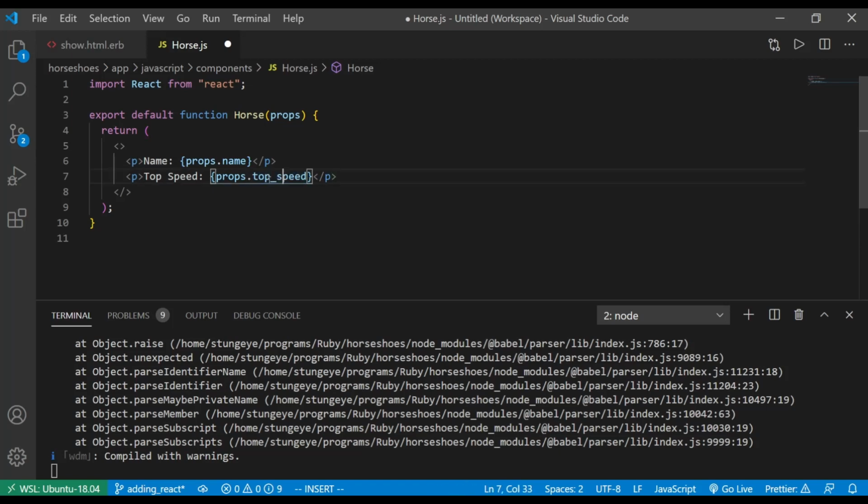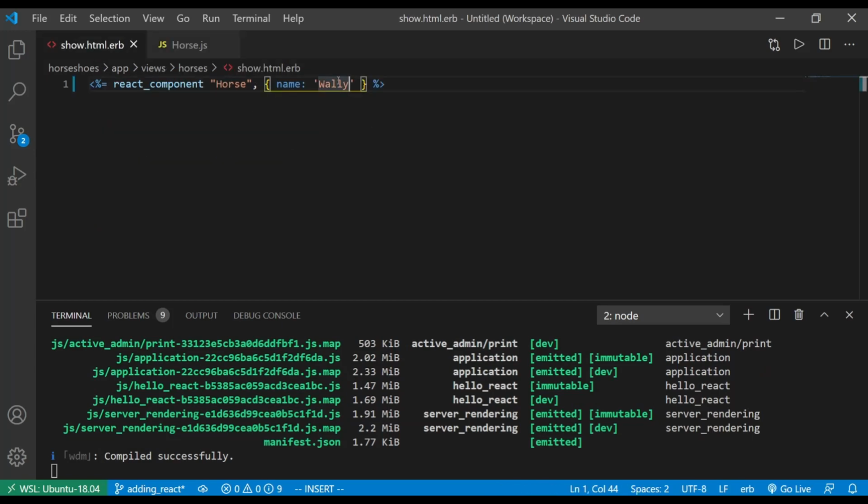The problem with this right here, top_speed, is that we're now straddling two different programming languages that have two different conventions around variable naming. In the Ruby world, we use snake case. In the JavaScript world, the convention is camel case, so it should be topSpeed like that.